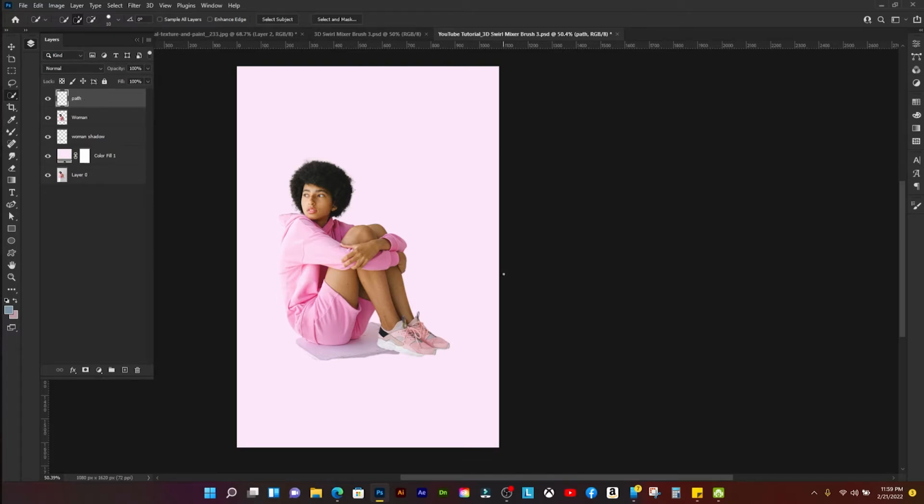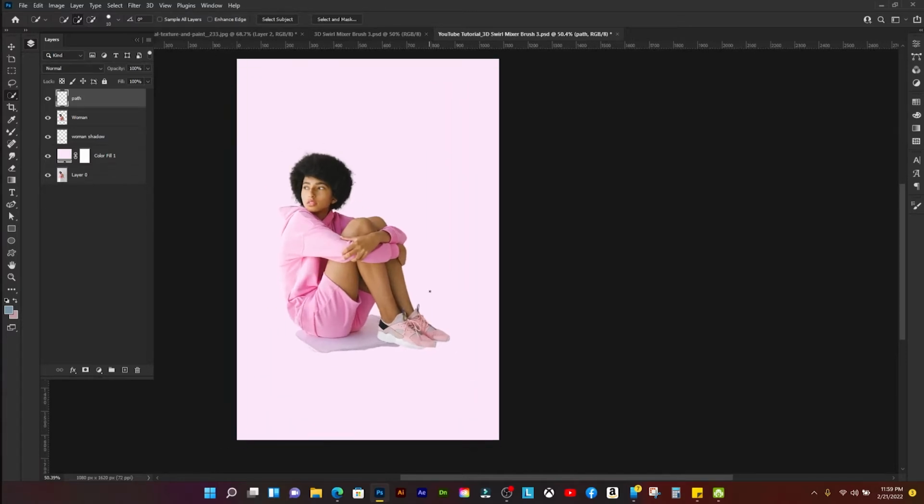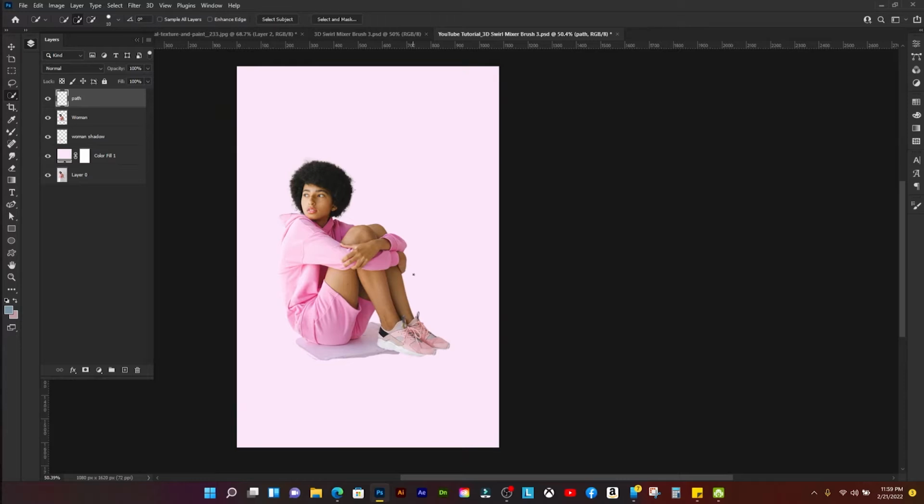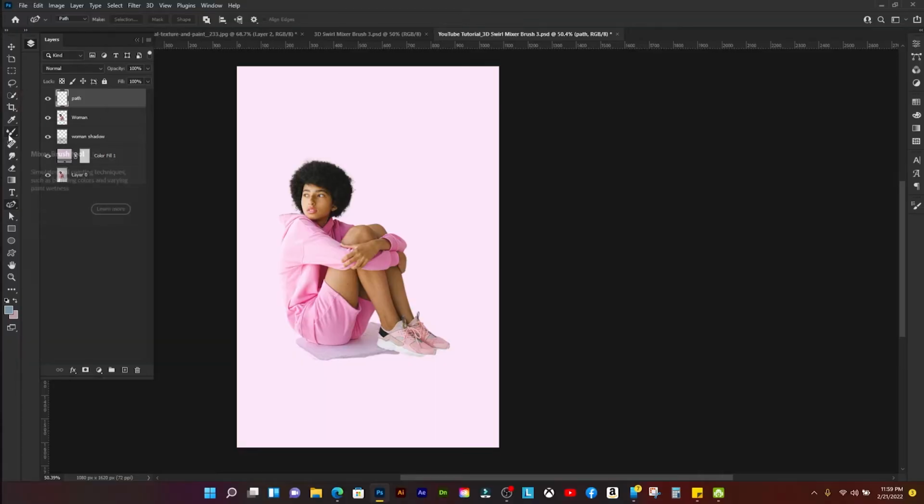So let's start about right here, bottom of her hand. Go to about right here. Now, for some reason, my pen tool is not working. What's going on here? Oh, I have the quick selection tool on. Whoops. Well, that doesn't help much now, does it? Pen tool. Curvature pen tool. Yep, that explains that. So let's try that again.